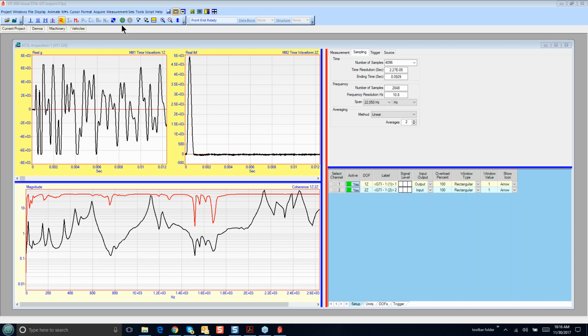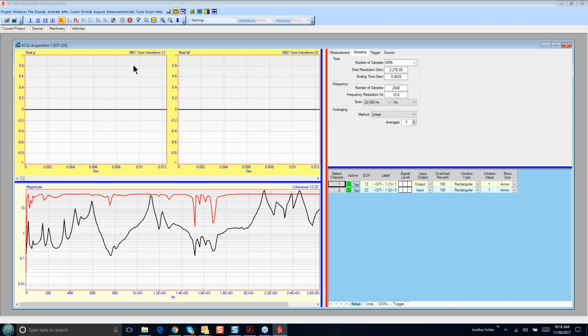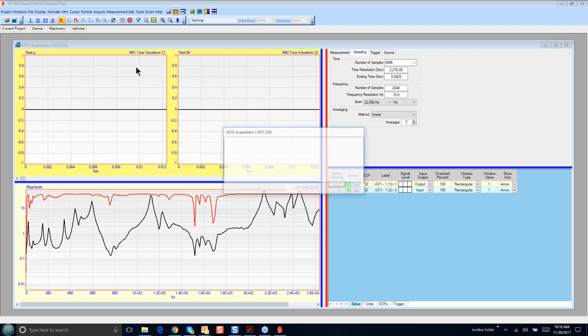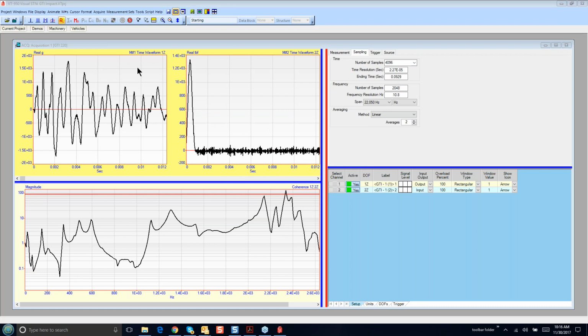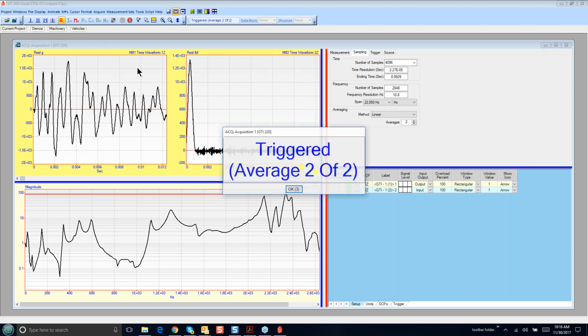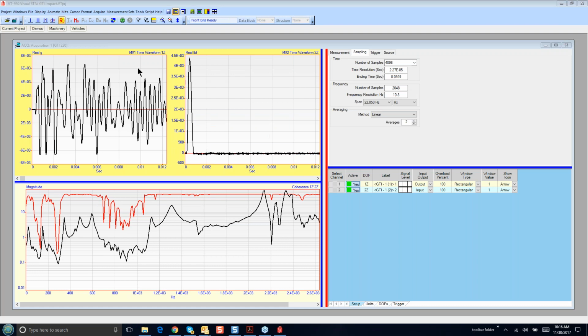And I'm going to go up here and tell it to start. I'm going to push this little green button up here. This is a green go button, if you will, and it should come up. Now we've set up the triggering and so forth. There you can see my colleague is going ahead and impacting.